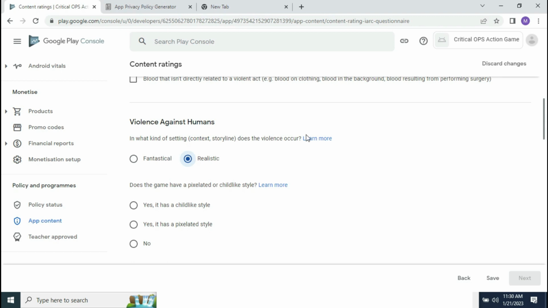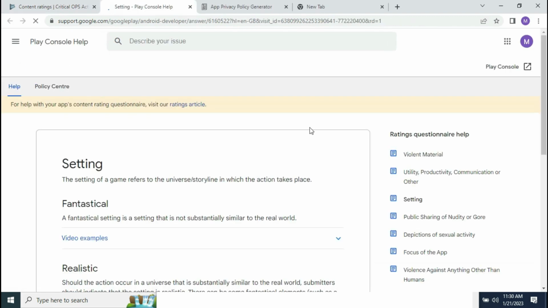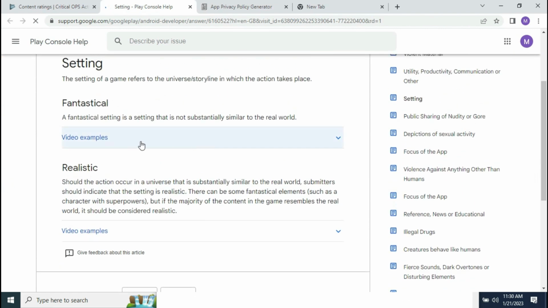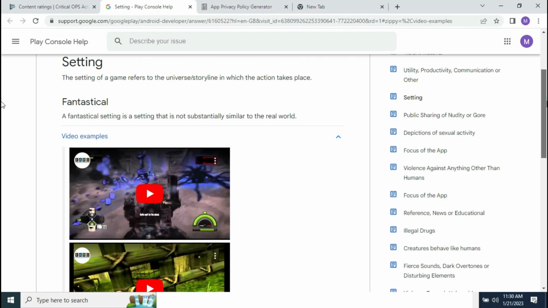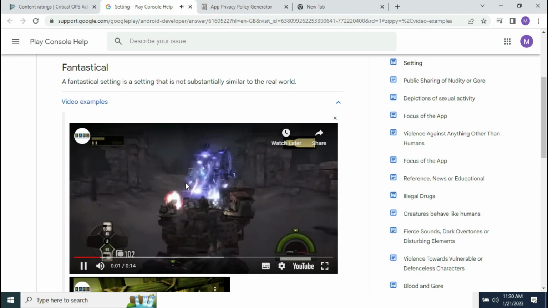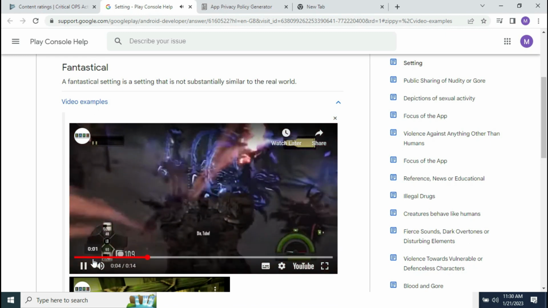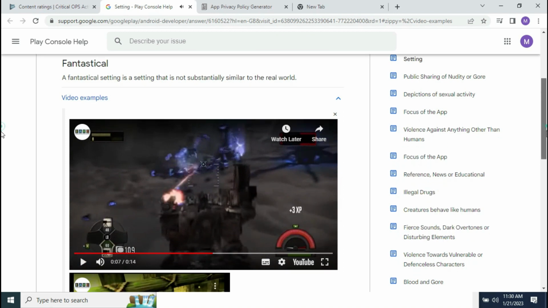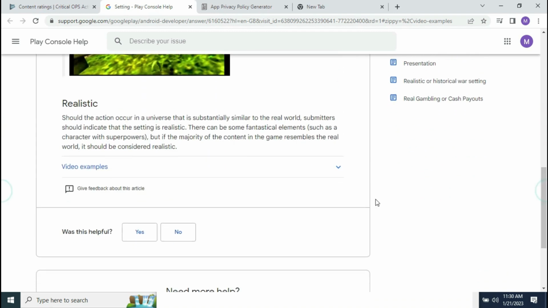So now let's check the kind of examples that they are giving. You can come here and check what they mean by realistic. They have a video example of fantastical, so just watch on YouTube the kind of one they are talking about. Now let's watch the realistic one.